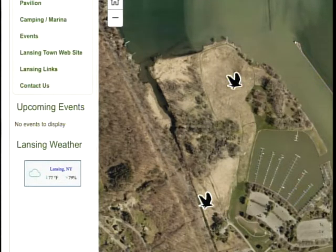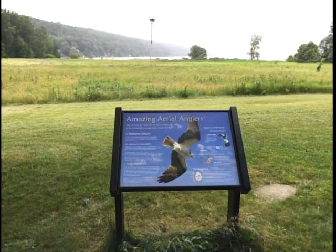So we're going to go now to the other side of the south end of Cayuga Lake, still within the city of Ithaca, and this map shows 2 osprey platforms. We're going to look at one of them. The upper one is out in the middle of a field in Allen H. Treman State Marine Park. You can see the marina to the lower right there. This is off the webpage again. And if you look just to the right of that bird silhouette and a little down, there's some trees, and we're going to go into those trees and look back at the platform. You can see the platform in the back there from this interpretive sign about the ospreys.